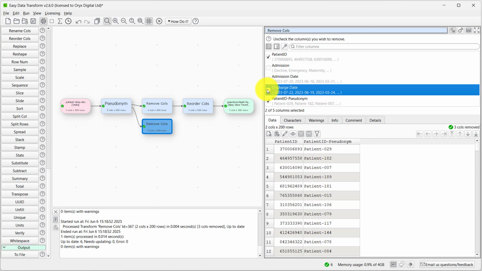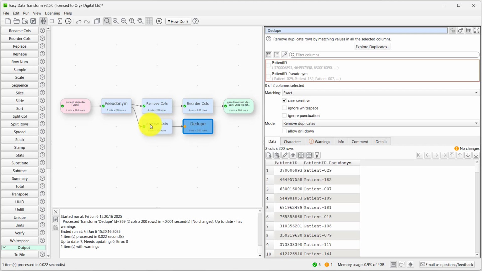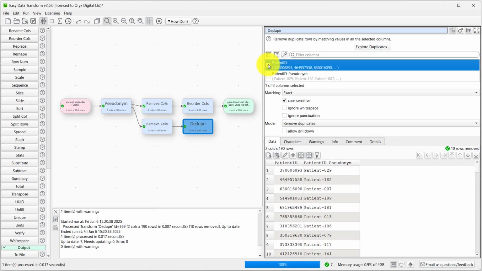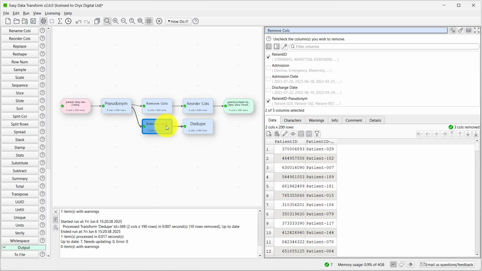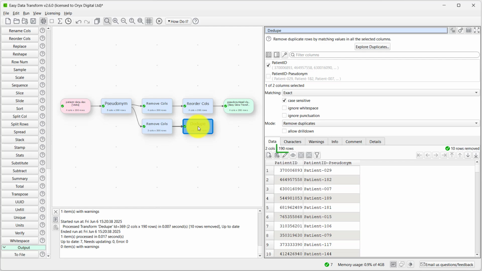However, it may have some duplicates where the same person was admitted more than once, and we probably want to get rid of those. Let's use a dedupe transform. And we'll get rid of rows with duplicate patient IDs. So now we can see it's gone from 200 rows to 190 rows.